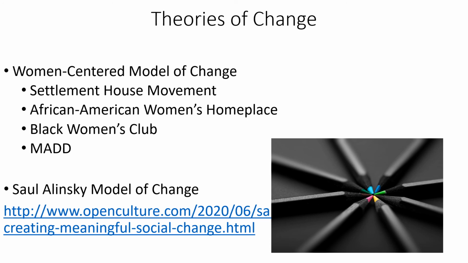Now, Alinsky's model does promote having specific spokespeople or leaders that speak on behalf of a group, a social activist group. Alinsky is known for coming up with, I want to say 12 or 13, looks like 13 rules, I guess, for activists. And you can learn more about these rules for radicals, not only in his book by the same title, but by watching the YouTube clip that I have linked in this PowerPoint.